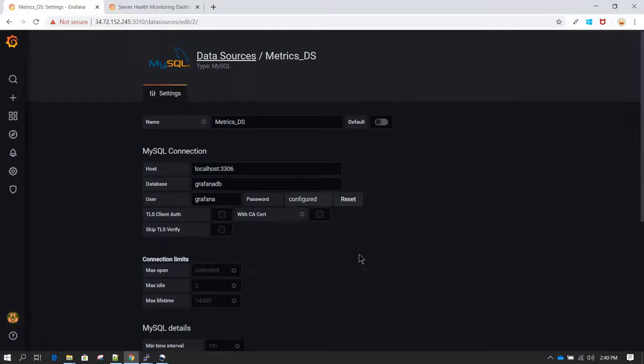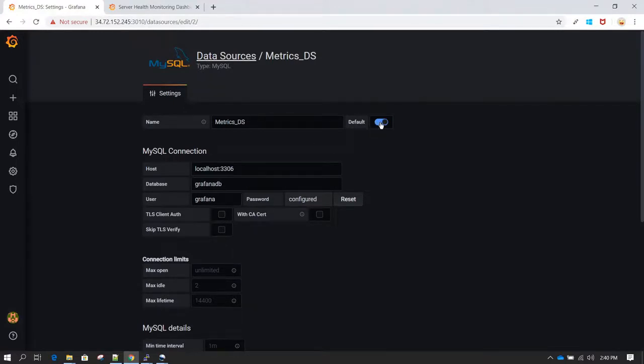You are also going to see the connection okay message again, and that's the indication that it is working. Now let's say you want to make this data source the default data source whenever you create a panel. In that case you can click this default toggle and turn it on, and then matrix ds is going to be the default data source whenever any new panel is created.